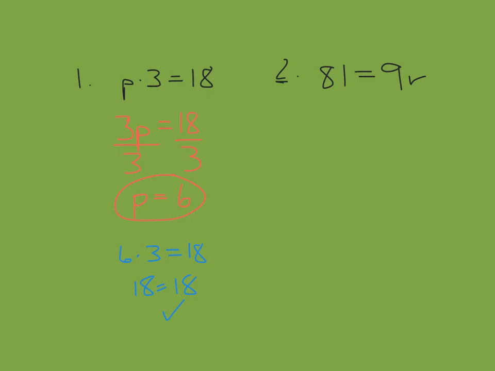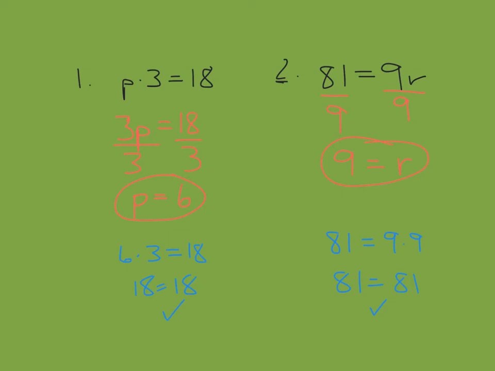I've got, if I'm going to leave it like that, that's fine. I could also flip-flop it, but I'm going to get rid of my 9, get rid of my 9. So now I'm balancing that out. That gives me R by itself. 81 divided by 9 should be 9. So that gives me R equals 9, or 9 equals R. Doesn't matter which way you put it. Then if I go and I do my check, 81 equals 9 times 9. 81 equals 81. So it's not too bad. You might have some other harder examples with bigger fractions or something like that. So do your best.